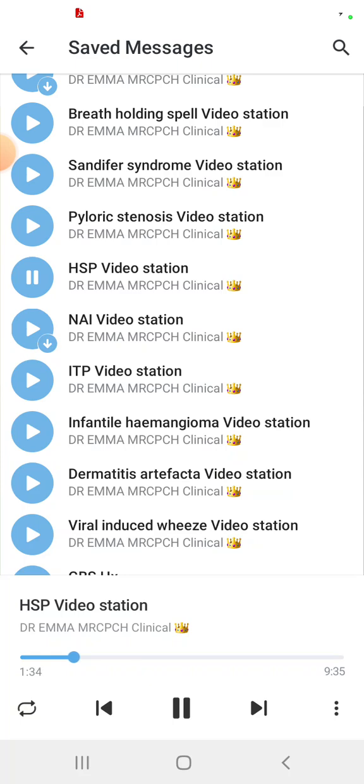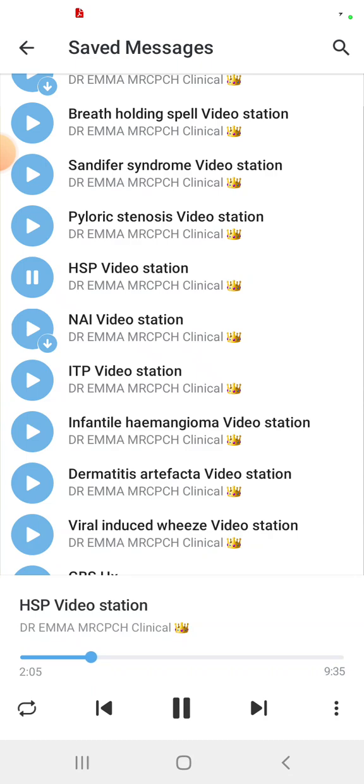What history will I ask? I would like to ask about the onset, course and duration of the disease, and the associated factors. Is it associated with fever, weight loss, or activity? What about the sleep of the child? Any association with lymphadenopathy, any history of recent travel, and any urinary symptoms?